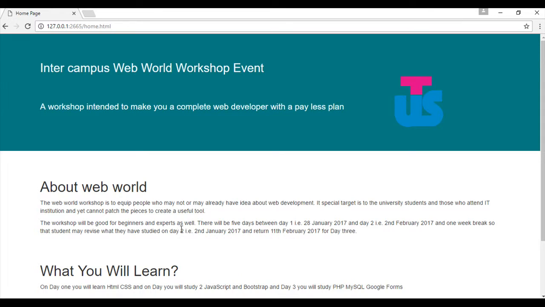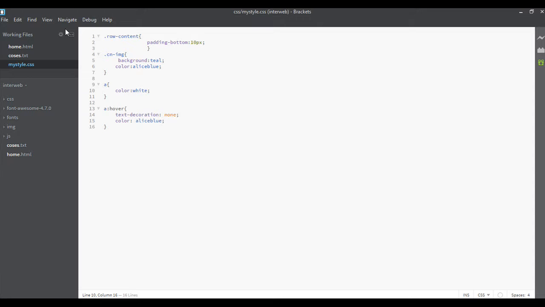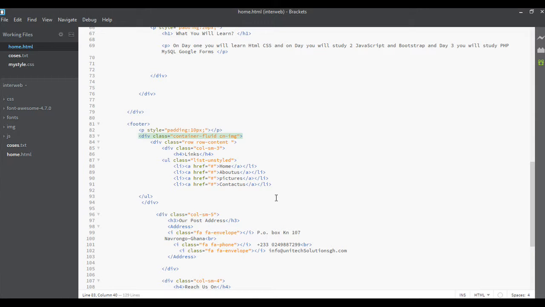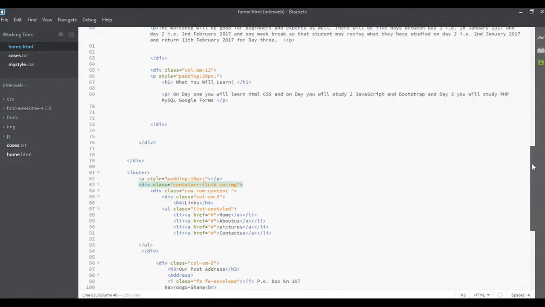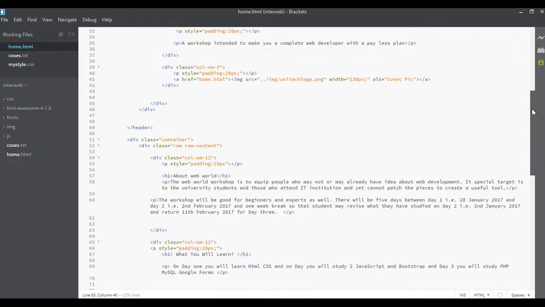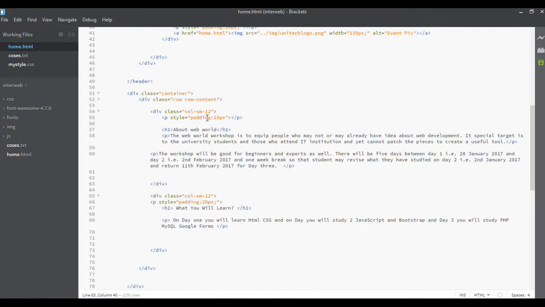Now what I'll do is, all this is in 12 columns. I'm just going to cut it to make it 9 columns. The remaining space we'll make use of later in the upcoming exercise. So I'm just coming back to do some housekeeping. Inside my container, this was 12 columns. I'm going to make it 9.